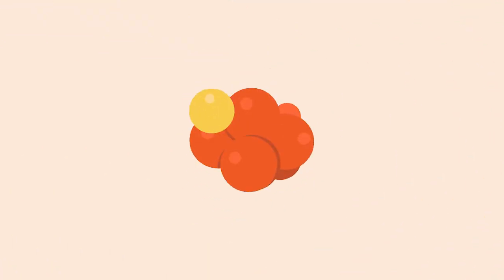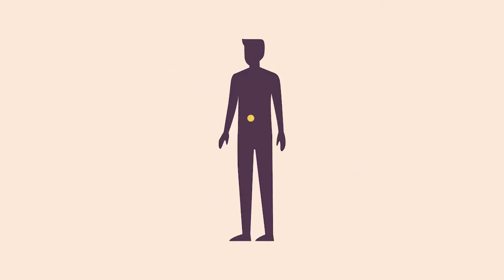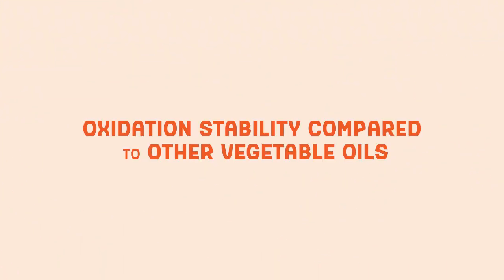The high content of vitamin E in palm oil allows food to retain its flavor when fried. Tocotrienols, a form of vitamin E, are natural antioxidants that can help prevent cancer by neutralizing free radicals. Free radicals cause healthy cells to mutate into cancerous cells, and the antioxidants contained in palm oil boost the body's defense mechanism.